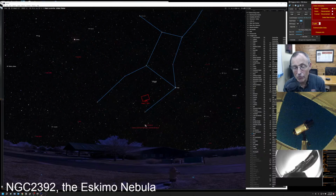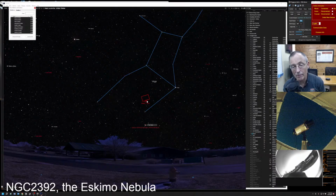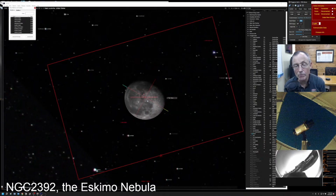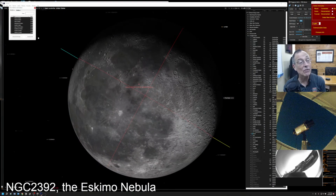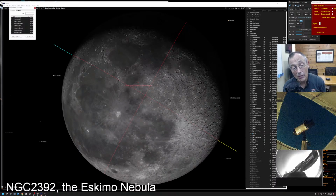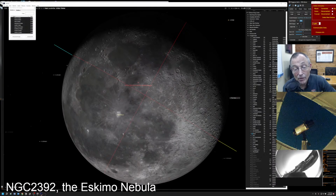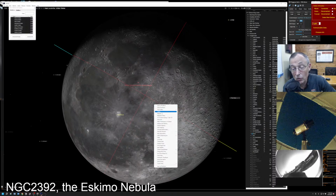I wonder if we try something here. Let's use markers and outlines, and let's zoom in on the moon some here in our Planetarium software. And with markers and outlines, I don't want to check all of those, do I? Because it'll probably drive Starry Night Pro nuts, because it'll be a lot of information. So can we pick out, there's Copernicus. Let's pick out the ones we want.